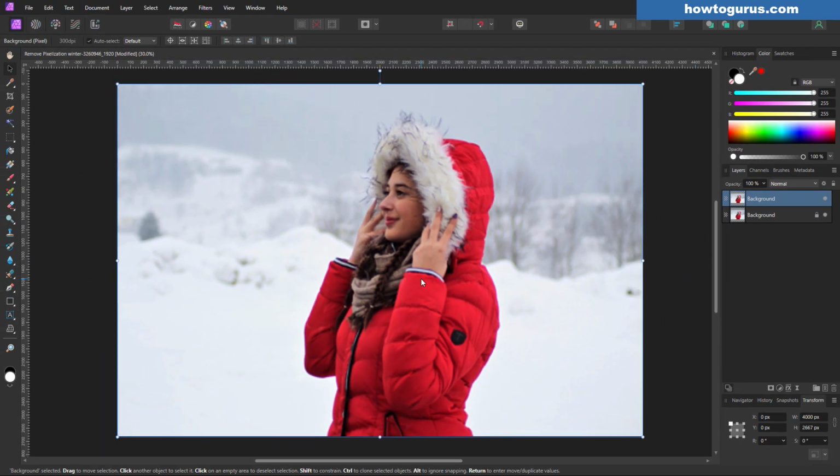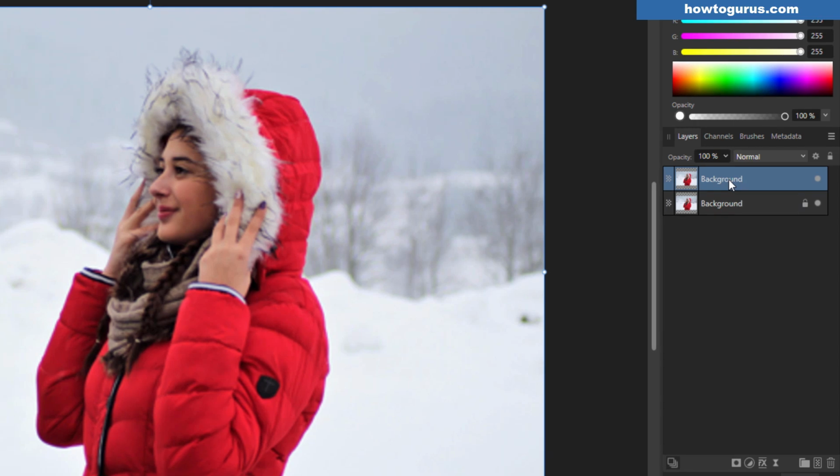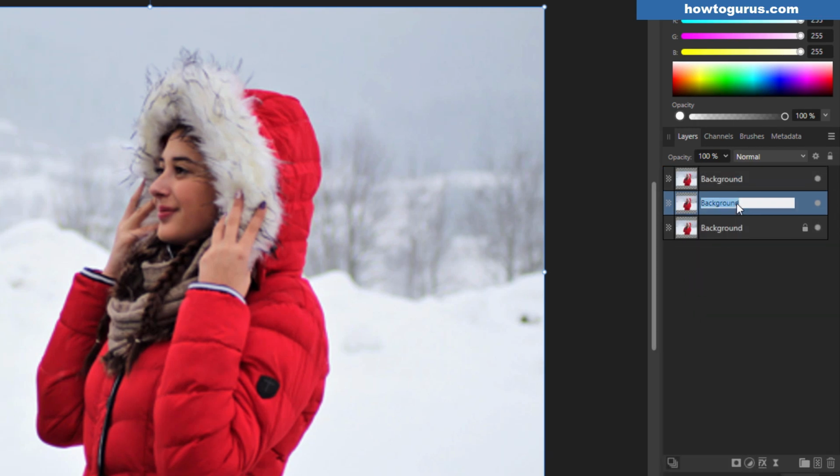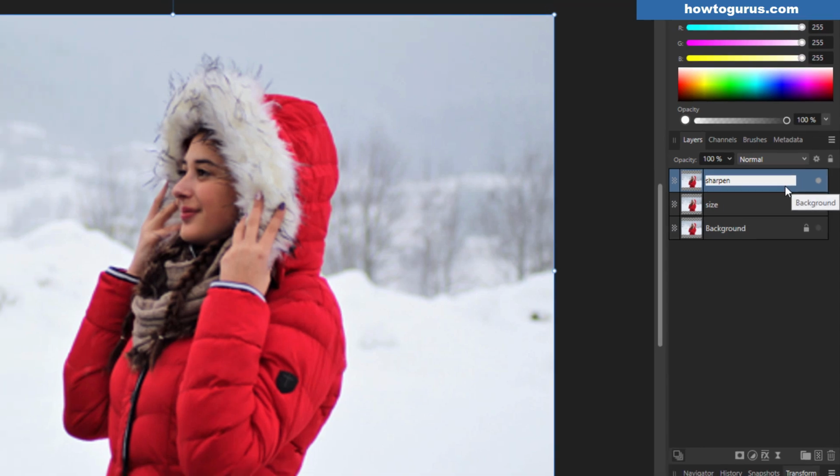Now I always like to make copies as I'm moving along, in case something goes wrong, I can back up a few steps easily. So I make a copy of this background layer, right click, let's just duplicate that again. And I'm going to call this one size. So that's where I change the size. And let's hide these layers. We don't need those shown any longer. We're working now on this one. And for this one, we're going to be sharpening this. So let's just call this one sharpen. So we know the steps that we're doing.